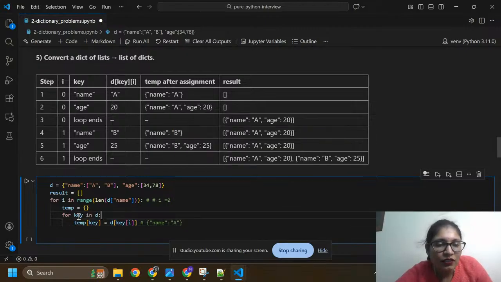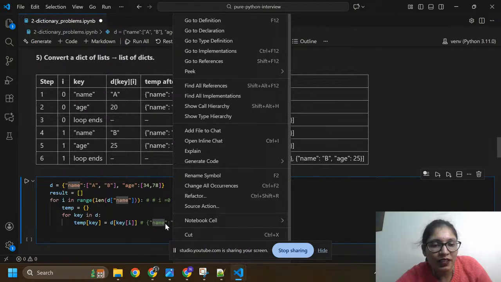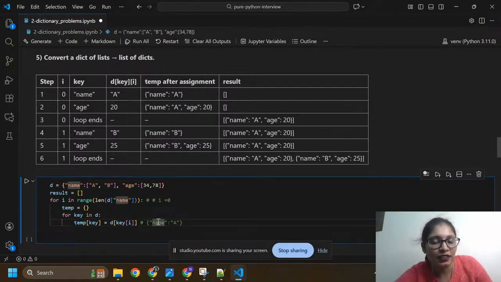Okay, so here you can see for key in d. So what is the key? Key is the name at index i equals to 0. Okay, so d key of i. So here key of i. So name is the key and at index 0 I have a. So that's why it will look like this.